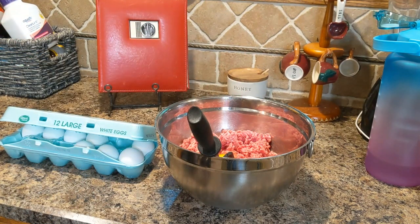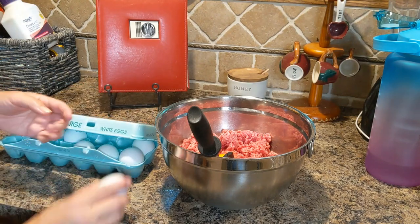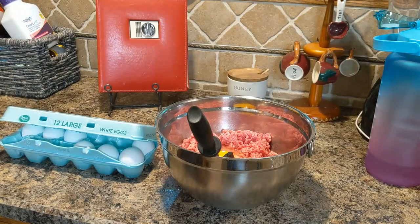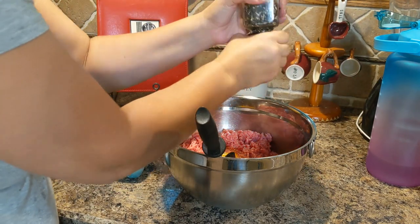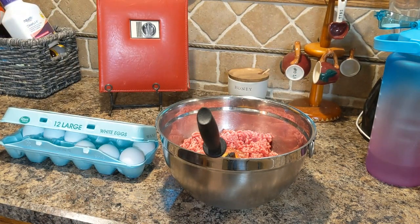So 2 pounds of ground round or ground sirloin, one that's pretty lean. And then I added 2 eggs instead of the 1. And then after adding the eggs, I just put in, I guessed a little bit, the pepper and salt. Just shake a little pepper in. Not a lot of salt because we're going to add saltine crackers, so that'll give it some more salt. So I just guess on the salt and pepper.